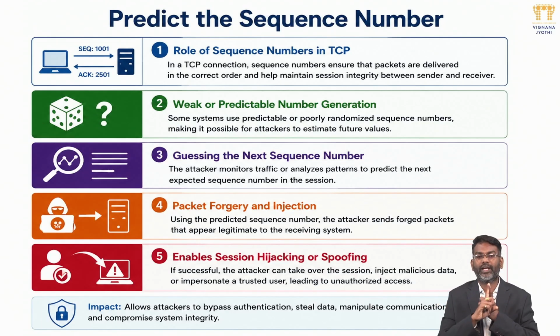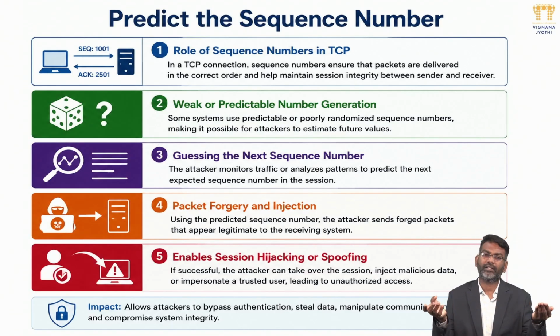Whenever we have this weak and more predictable number generation, suppose I am sending X, I will be expecting Y. If this prediction can be easily made by the attacker as he is hijacking the entire session, first the X packet has been sent, so X will be received by the intruder. And if the next sequence number follows a weak predictable number generation mechanism by the source, if he is sending the required Y, the intruder will be receiving the data. So the intruder will be requesting, as it is X, next is Y, next he will be requesting for Z.